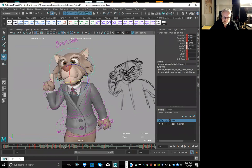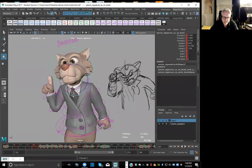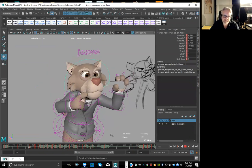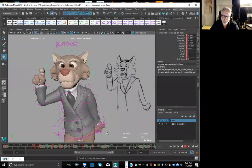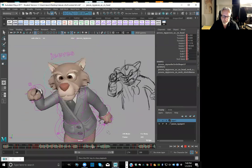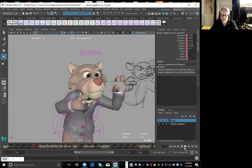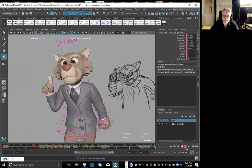Keep it a little bit more central, just a little bit more contained. That's a bit better. I feel like that's better. Even if so, now it still has that little bit of energy, a little bit of life, and then once the facial gets on top of it, it'll bring it all together. But it's really trying to take away some of those computer in-betweens that make it feel really floaty, you know.